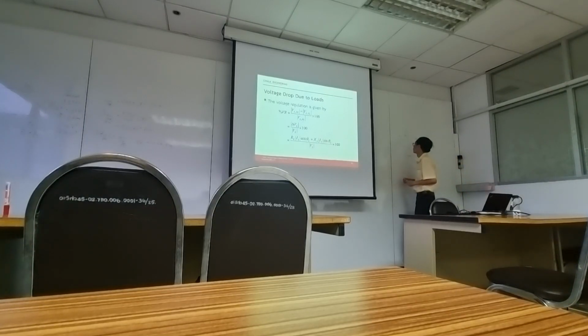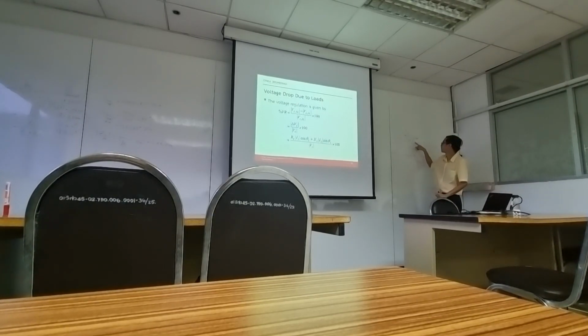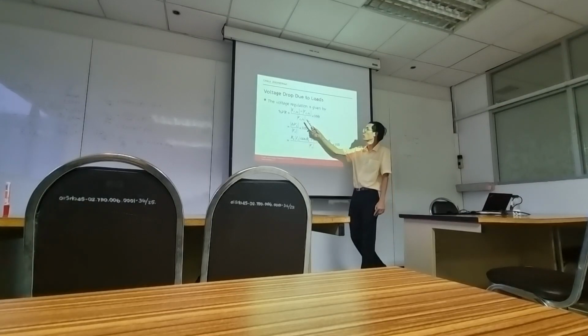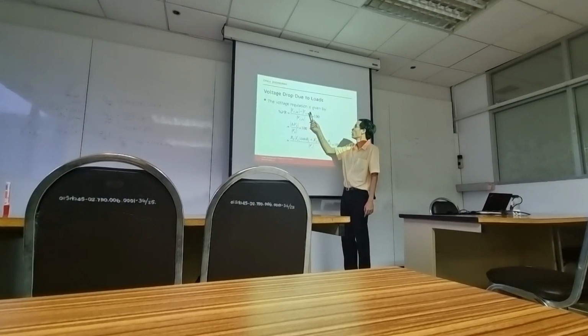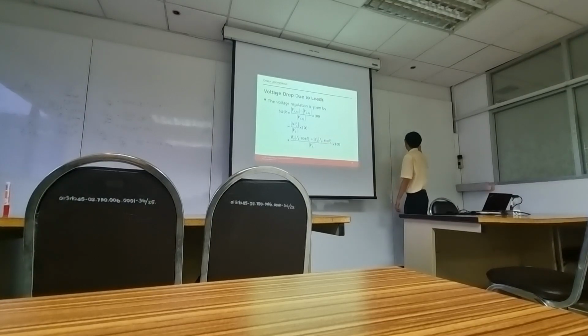Actually this is V no load, Vs is V no load. Do you know why? Because if this is open circuit, it means no load, right? No load means open circuit. This voltage and this voltage are the same. So actually this Vs is just the no load voltage. When there is no current flow at all, the voltage here and here are the same. So the no load voltage is Vs. Full load voltage is just VL, the voltage across the load.